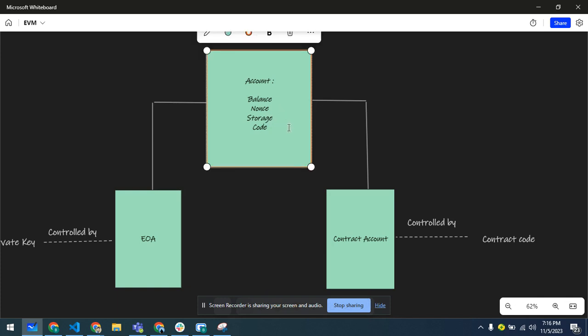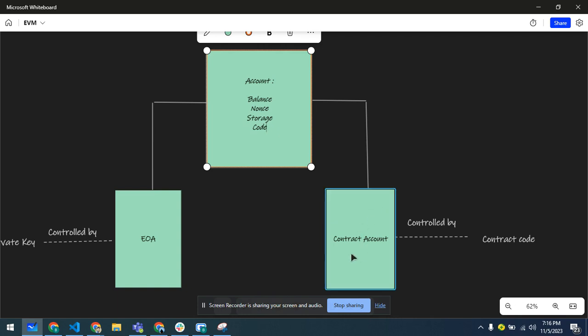We can send some ether to this contract, and it has the nonce, how many transactions the contract has done till now, just like EOA. And we have a storage. So every smart contract has a storage. We will see in a minute why. And we have code where the entire logic of this smart contract is actually stored.